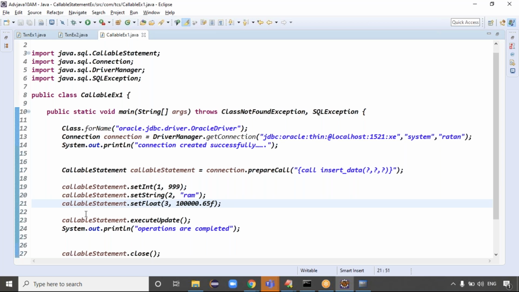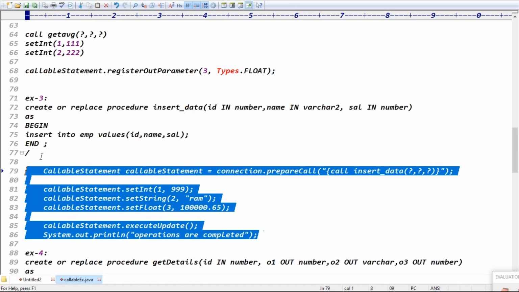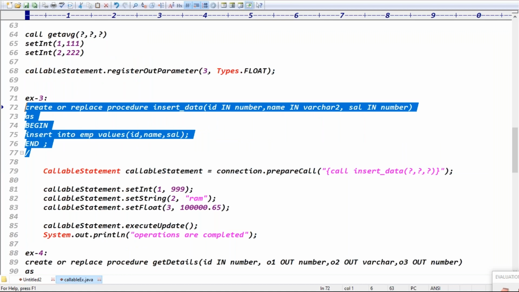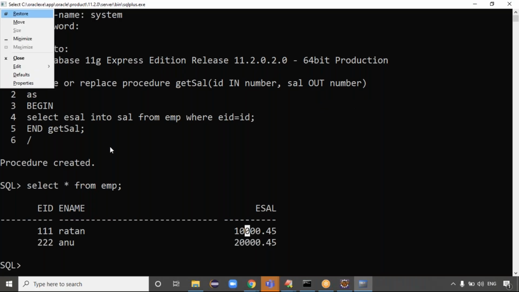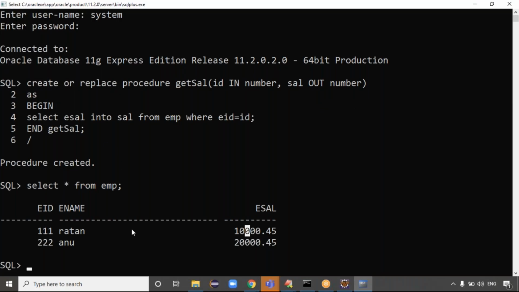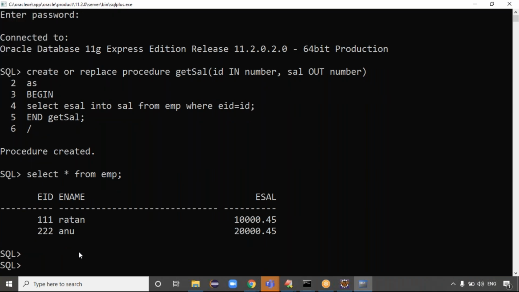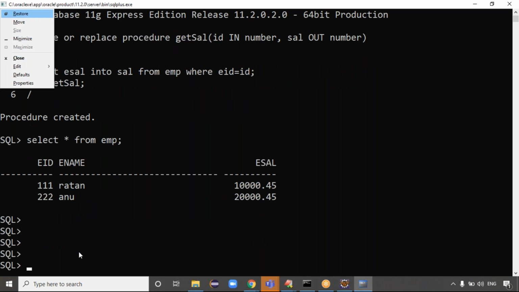So these parameters, is there any output parameter here? There is no output parameter, right? There is no output parameter means we no need to register any output parameters, because these three are input parameters, right? Exactly. Because first of all, you can execute this procedure at database side. Just try to analyze the data, guys. Don't memorize the content. Try to check what procedure we are following. That's it.